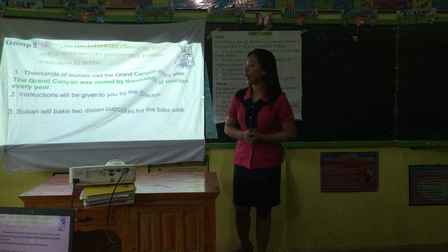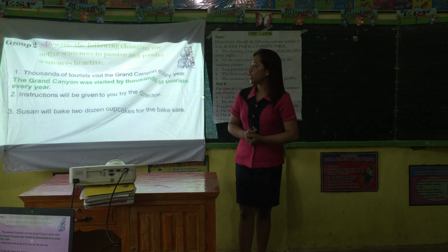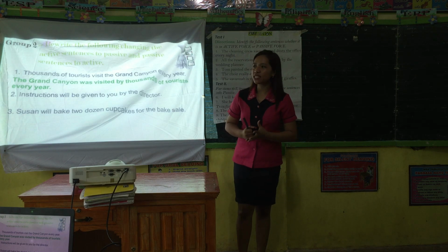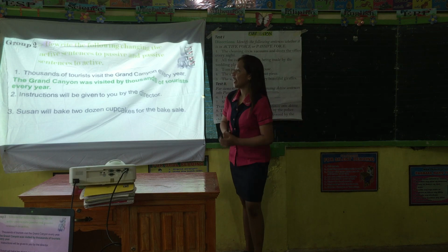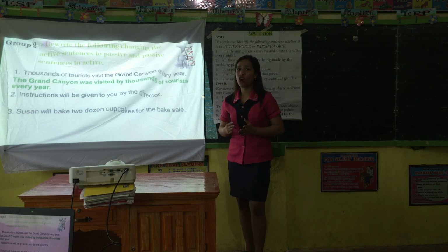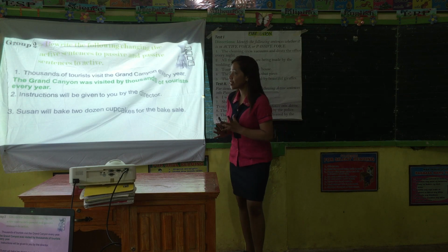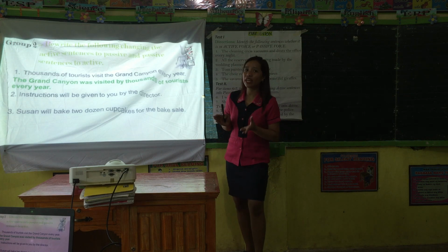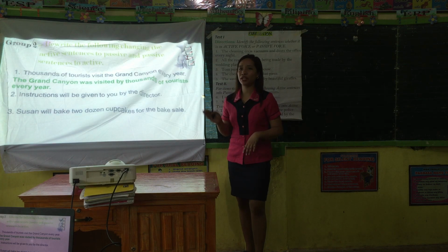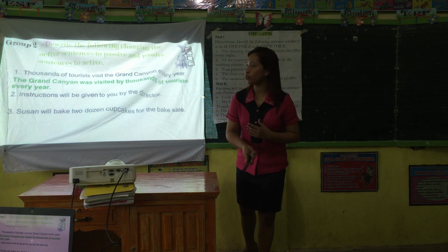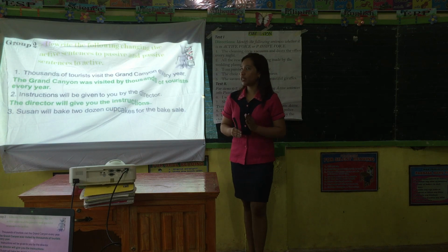For number 2, we have, please read: instructions will be given to you by the director. So this sentence is a what? Yes, very good. It is a passive form of sentence since the action which is given comes first before the subject, which is the director. So it will be changed into: the director will give you the instructions.